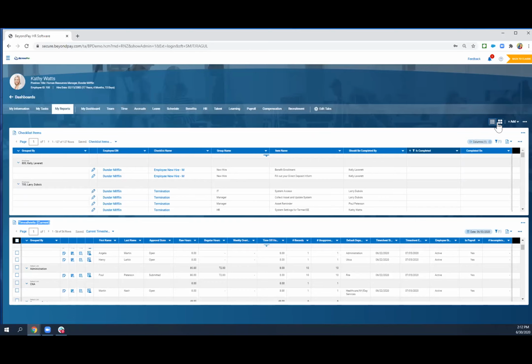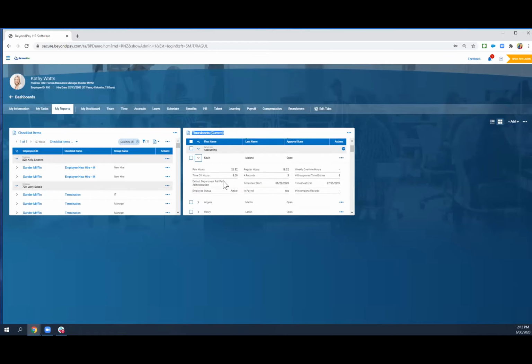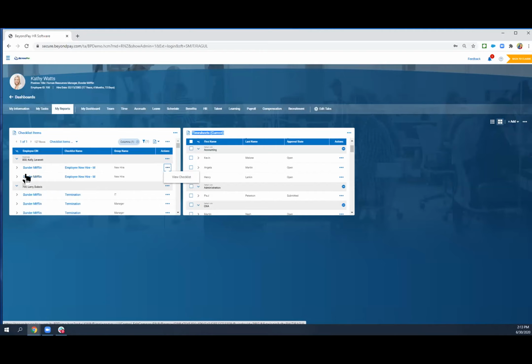Okay, so I just want to click back into this view so you can, again, just kind of get an idea. This is giving me that summary of hours without even having to go into the timesheet. So if I'm just curious about something. Okay, so that's kind of the drill down option. You also might see things like these little dots here. So these are, again, shortcuts to these sections. So all of the reports work like this, where you can drill down into the data.